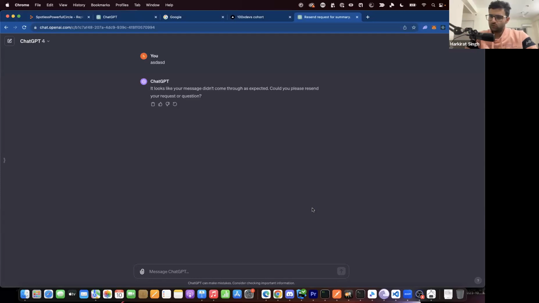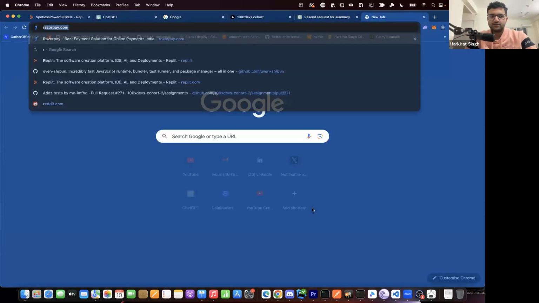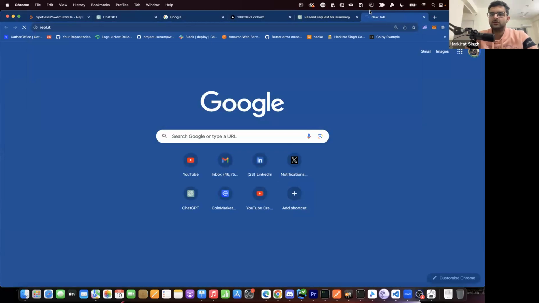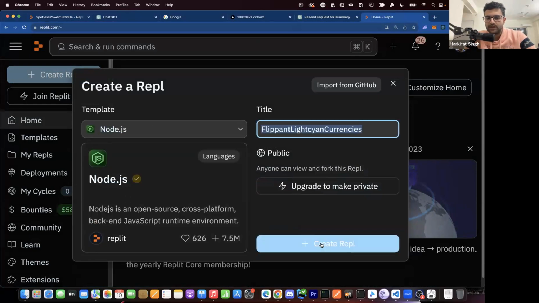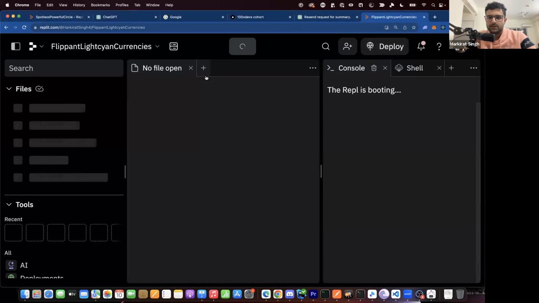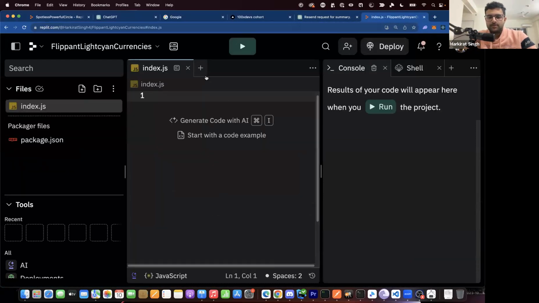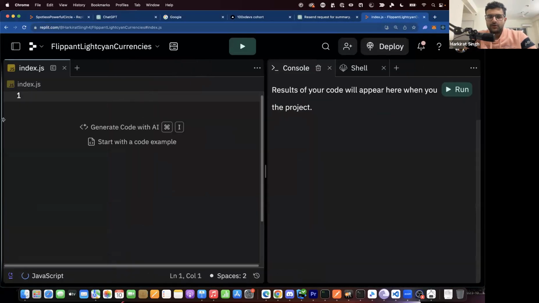Let's go to Replit and break it again. There's a good chance we break it, but let's try it out. Let's go to Replit. Let's not do this locally. If this doesn't work, we will do this locally. But let's try to go to Replit. Click on Create REPL on the top left. Click on Node.js here and click on Create REPL. Oh, no, it did work. Interesting. Did it work for you guys is the question.